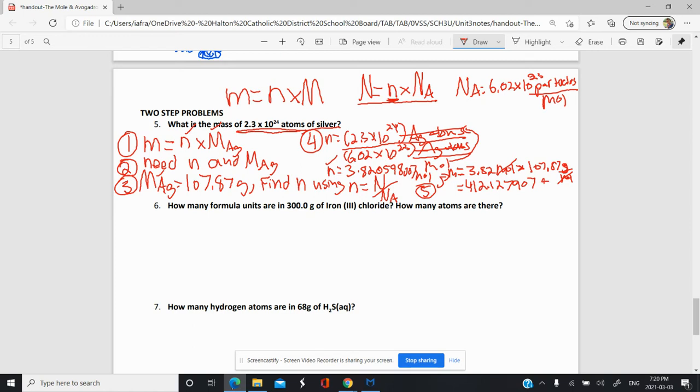grams. And then you can just say, therefore, the mass is approximately, we need to round to 2 sig figs. So if we're rounding to 2 sig figs, we look next door here, and we're rounding down: 410 grams. So this was very similar to other problems. It's just that we were missing a variable.